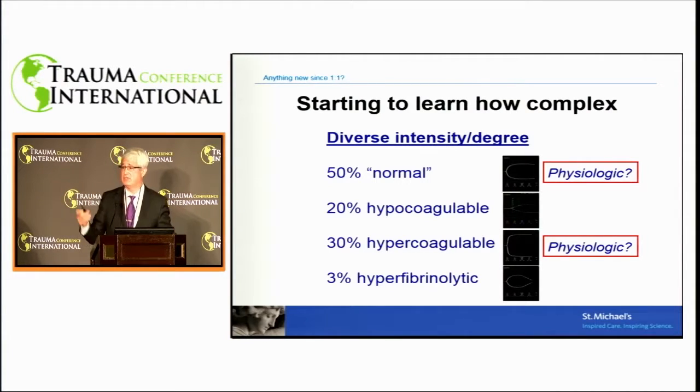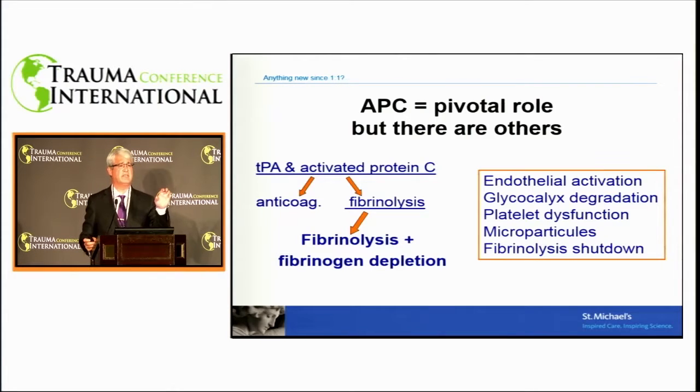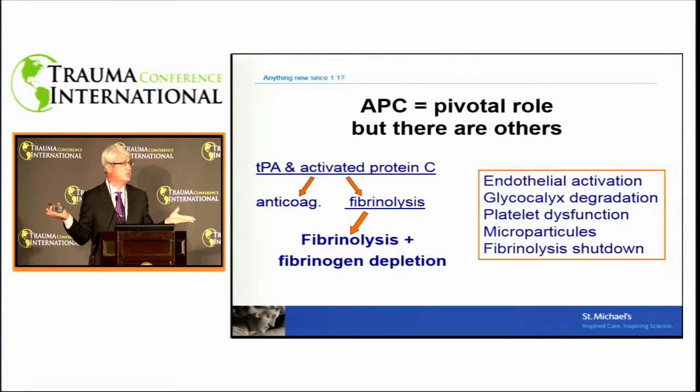And one thing that we learned by using thromboelastograms is that there are some patients who have something that I never even thought of before, something called fibrinolysis. They form a clot, and the clot dissolves very quickly. And if the patient has fibrinolysis, usually about 70% of them will die in the next few hours. That's something that we did not even consider. And what we have learned is that what happens in trauma coagulopathy is that a natural anticoagulant called protein C is activated in response to trauma. And when you activate protein C, 2 things happen. You anticoagulate this patient. That's why our patients don't stop bleeding, and you cause fibrinolysis as well.